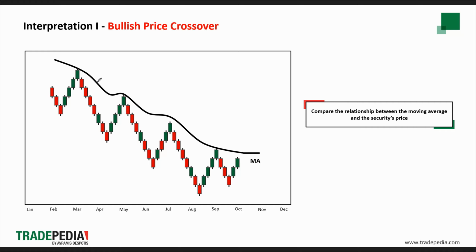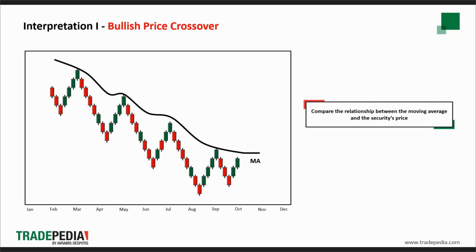You can see this is price and this is the moving average. It's holding below the moving average. Every time it comes up, it reverses. It's pretty much bearish. The trend is pretty much bearish, holding below the moving average. And that makes sense, right? Because your price is below average, if you're looking at the MA in comparison to the price.